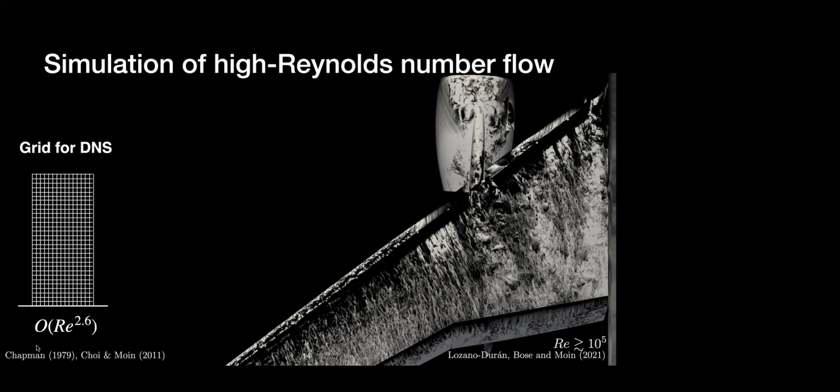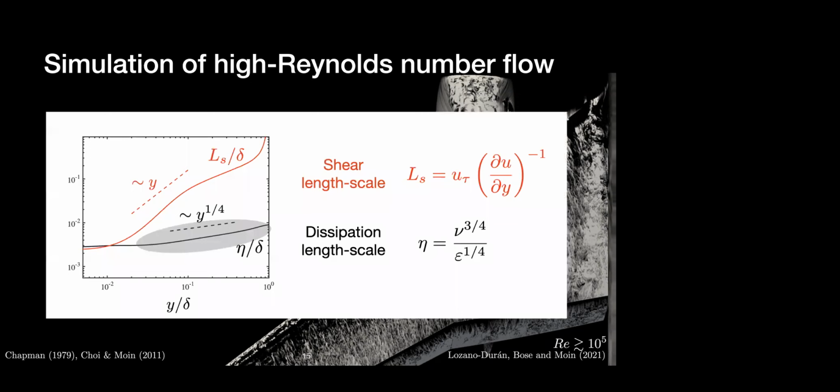Now, in practical terms, what this means is that if you want to simulate an aircraft that you see on the right here, it would take on the order of 100 years, basically, to run any simulation to completion. So that's not feasible. And that would be using the largest supercomputer that exists right now. So what a lot of people do is they look at these two length scales and say, can we find a way to not have to have these super fine grids everywhere?